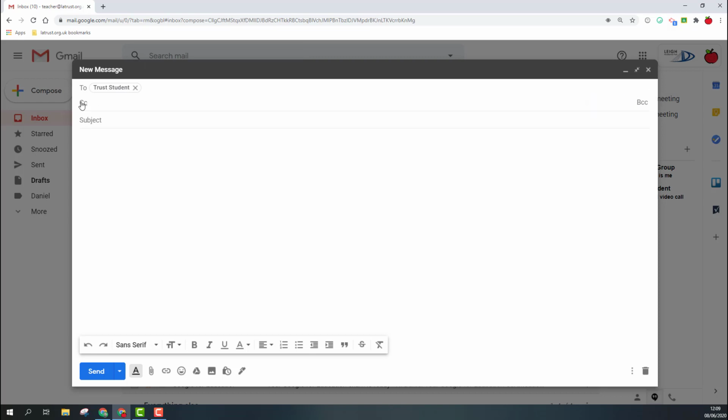If I click on here, we can see the CC field. This means carbon copy. And that means we can include people in here who we want to view the email, but we aren't expecting them to action anything from the email. So it's really just for their reference. Under this, we have BCC, and that stands for blind carbon copy. This means that the email addresses in this field won't be seen by the other people in the email. So BCC is really important to keep confidentiality of other email users, particularly if you're sending large group emails.